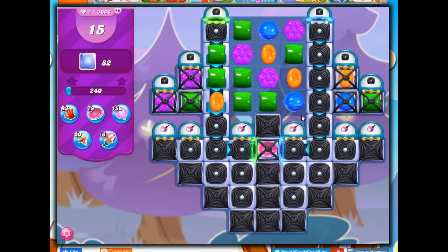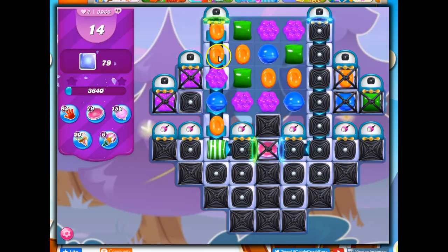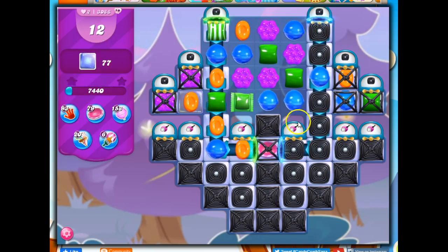How do we control that licorice? If I take out licorice on a turn, no new licorice should be coming in. Now some can still come on the conveyor belt as it runs around through. If there's a licorice here, it's going to come through here. But if I take out a licorice, no new licorice is being formed. So I want to try to take out a licorice each turn if I can.